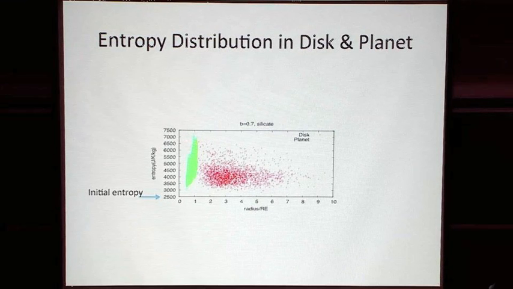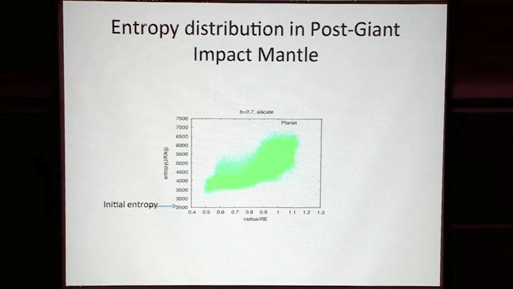Now, here's a very important point, which I want to dwell on a little bit, and that is the entropy distribution within Earth itself after the giant impact. So now the scale is different. The core is over to the left, not shown. And here's the mantle part of the Earth. The Earth is puffed up a bit, so it's a bit larger than one on the scale because of thermal expansion. And you can see here that one has, now of course the units depend on the composition. This is Forsterite, but the entropy here, the SI unit is joules per kilogram per degree Kelvin.